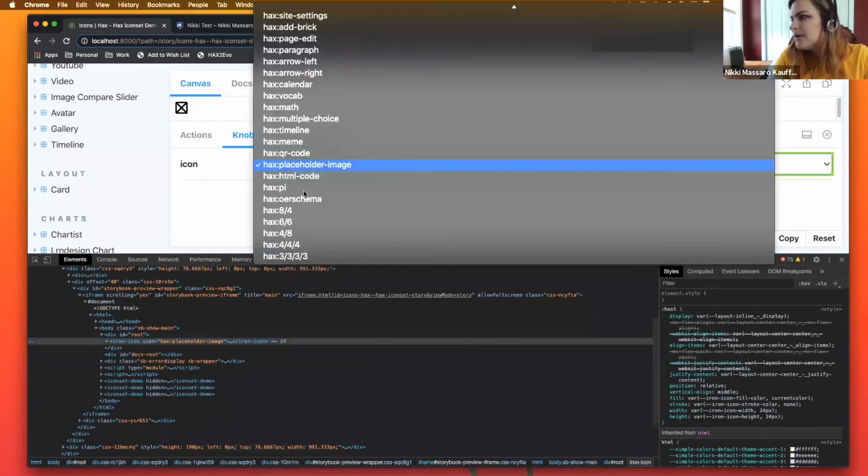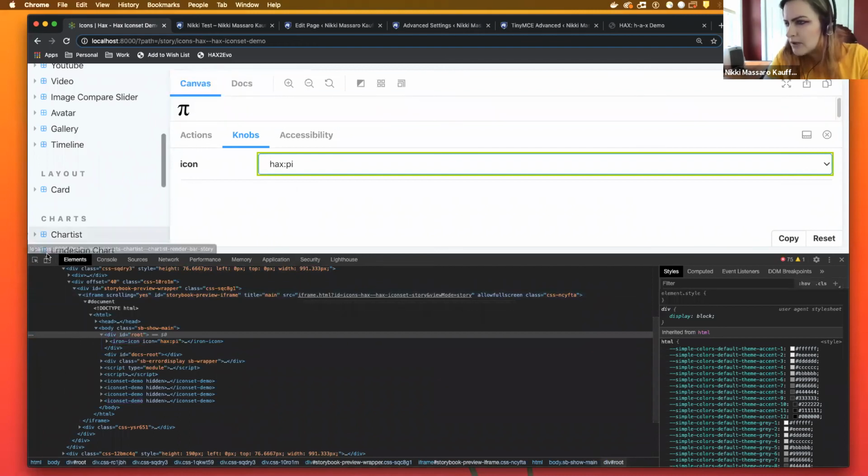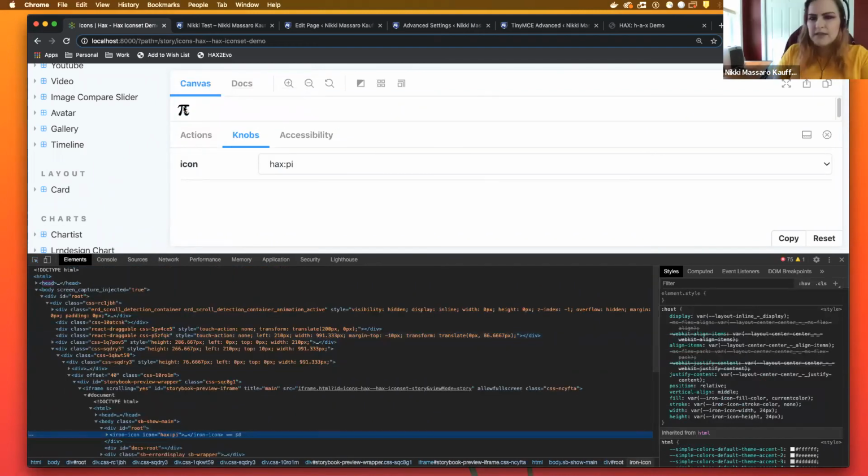If I switch it up, let's switch it to pi, which we use for our math work. And now you can see hax:pi as the icon for that. So that's our set of HAX specific icons that I've just started adding more to our library, just because I needed something quick. And when Sarah was doing some reviews of our things, I thought, well, that's a quick one I can get out of the way.